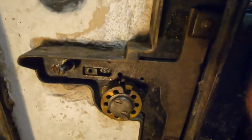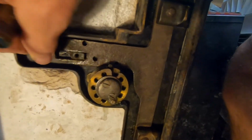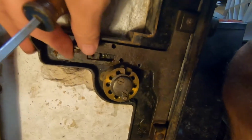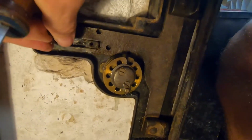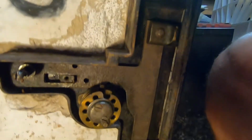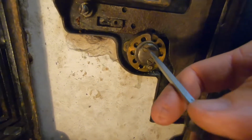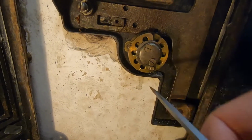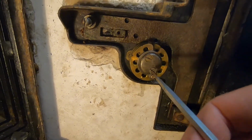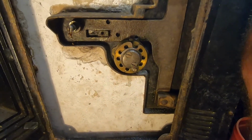So it looks like to get this lock slider bar out, I've got to get the lock assembly out of the way so I can pull this out far enough. So I'm going to have to work on this a little bit. I know I got to take these two screws off, and then there's a piece in there that needs to be removed. So let's see what I can do there.